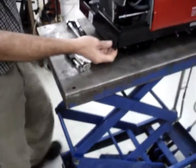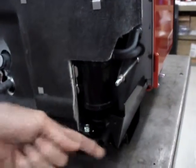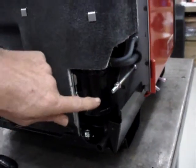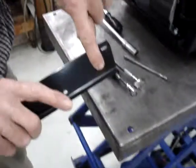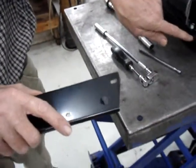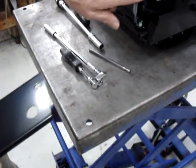If you're working on a generator that's California approved or after 2013, it'll have a purge canister for emissions. In that case, it'll have a hole in the cover for this hose to come out of. If it is a non-California approved model, there will be no purge canister, there will be no hole here.